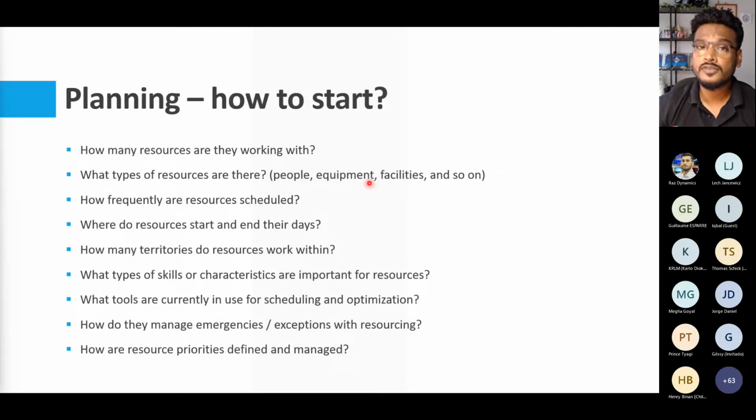And then again, what type of resources are you going to expect in your implementation, and how frequently they are expected to be scheduled. Like, whenever the work order comes in, is it going to be scheduled immediately, or are you going to have a daily schedule, an overnight schedule? For example, there can be scenarios where the tickets will be massive, and then over the night, the job runs and just finds the respective technicians to go and do the job.